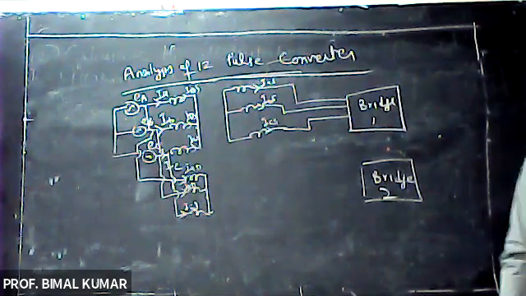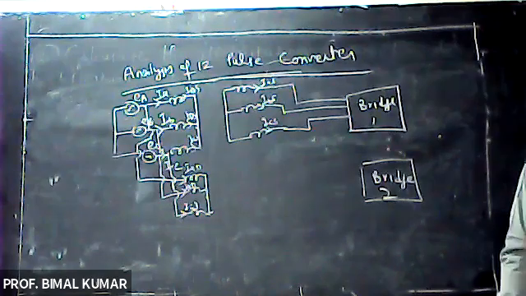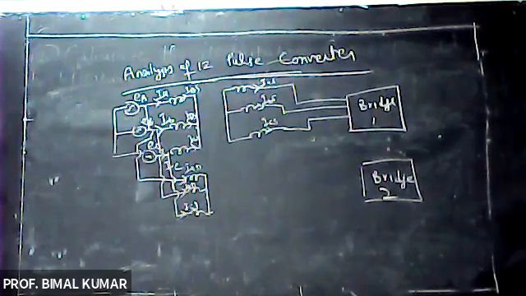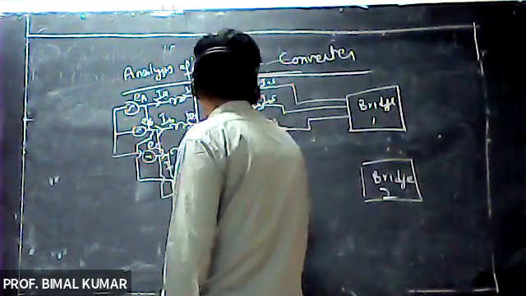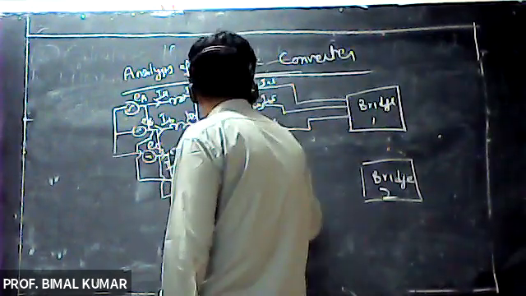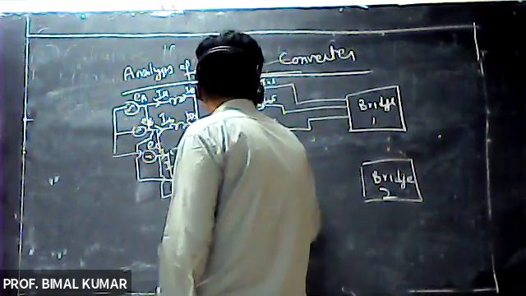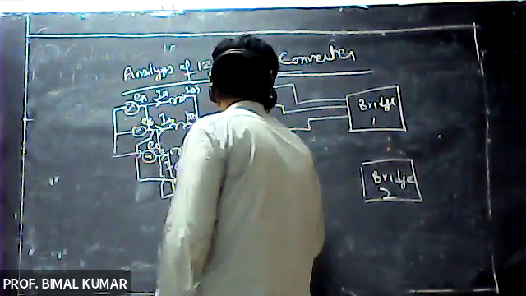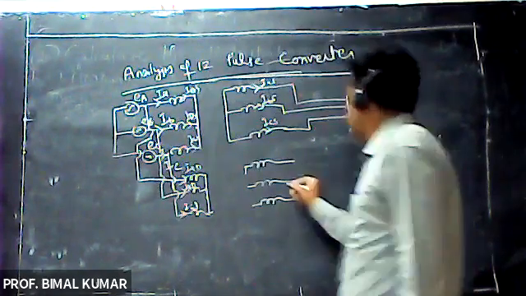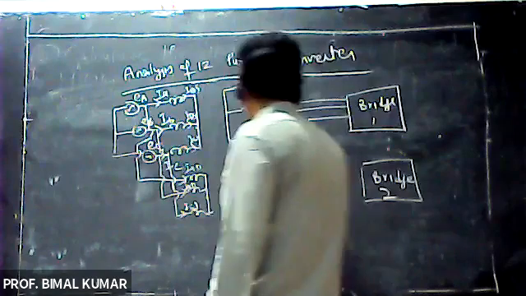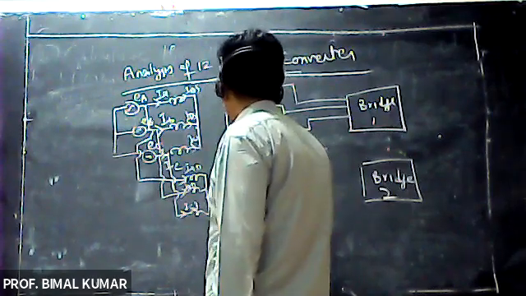Right? This will be connected with bridge 1. Then the secondary of the transformer 2 will be connected in terms of delta. This is your coil 1, coil 2, and coil 3. Right? Delta means finishing of the first is connected with starting of the second.